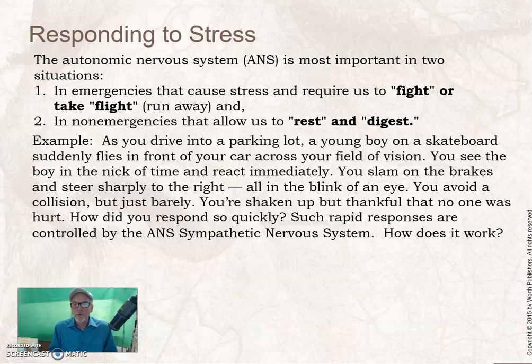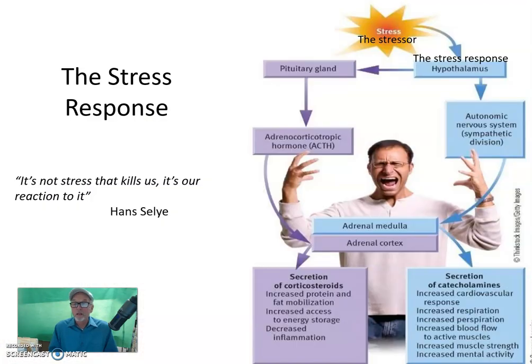But how does it work? Well, it works by, first of all, a perception that there's a danger or a threat. And that is usually processed by the amygdala in the brain that signals the hypothalamus to start its job of preparing the body through the autonomic nervous system and pituitary gland to set the body up for fast, accurate response.